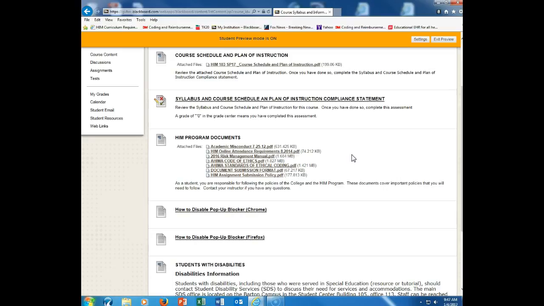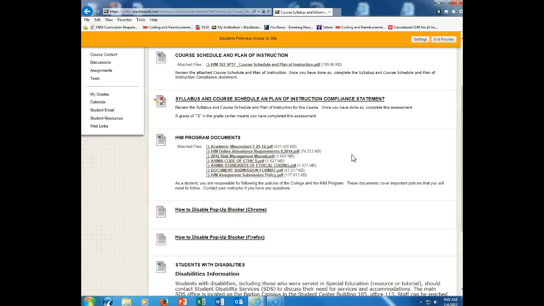With our assignment submission policy, if an assignment is 1 to 3 days late, we deduct 15 points from your grade for that assignment. If it is 4 to 7 days late, we deduct 50% of your grade for that assignment. And if it's 8 days or greater late, then we do not award any credit for that. Of course, the exception is if you have contacted your instructor and let her know that you're having an issue and you need an extension, and then typically the instructors are very good about working with students. So we've had students who have been in the hospital, who have been in accidents, who've had sick children, any number of things, and we're happy to work with you as much as we can to meet the requirements for the course.